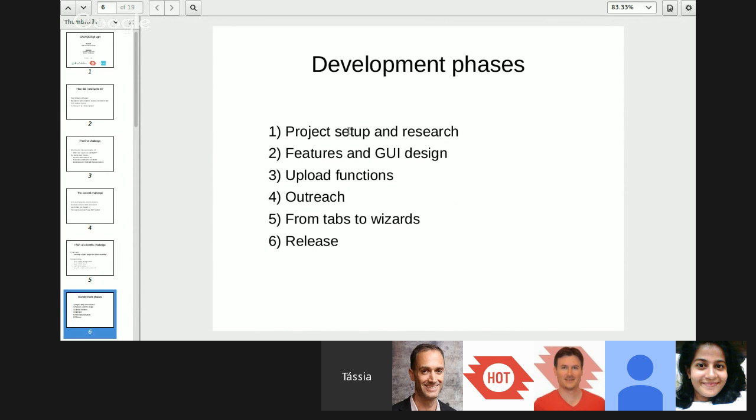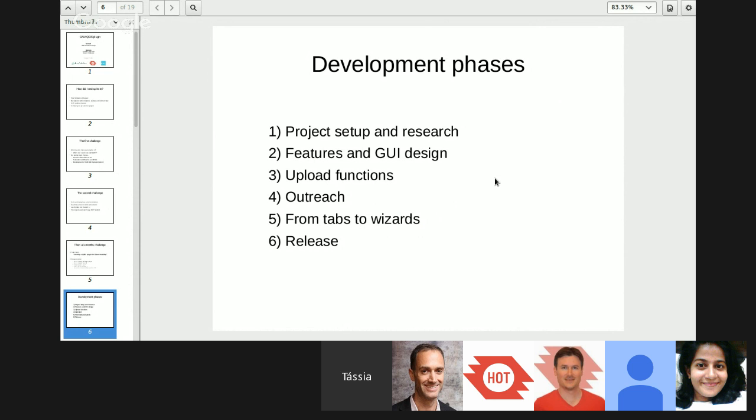Then the last development thing that we did was to build the new dialogues and to switch the design from tabs to wizards. I'm not sure if it's clear; I'm going to show in screenshots what it means. And then finally the release. We released in the beginning of September, I think the 12th of September, just before the FOSS4G presentation. We ran to make it happen, but it did at the end.